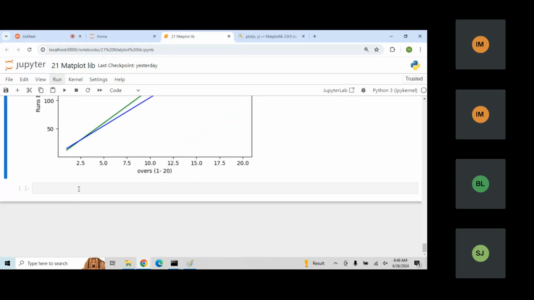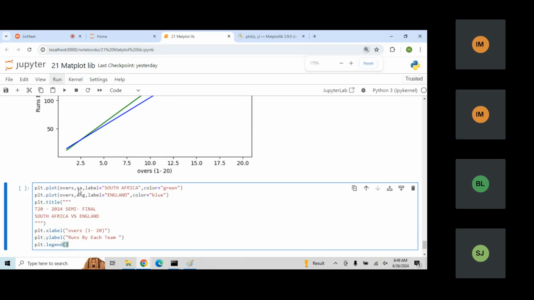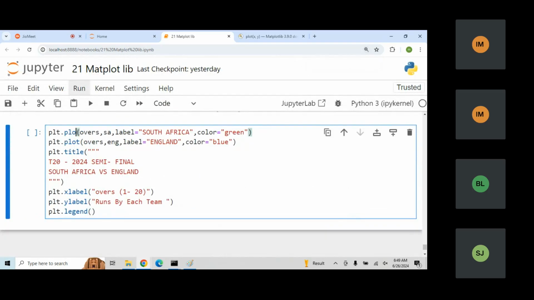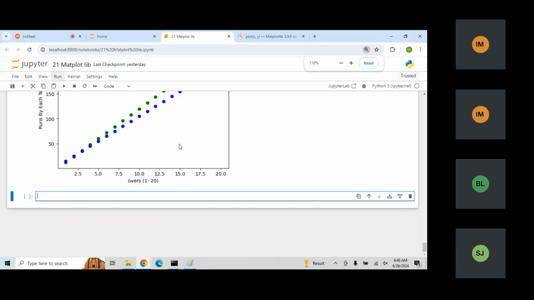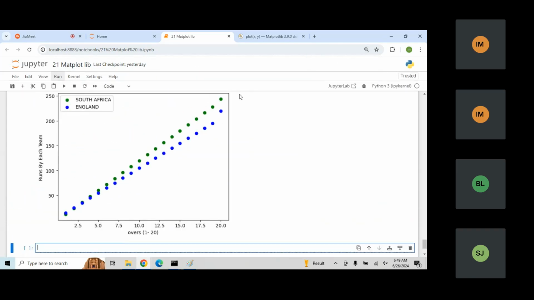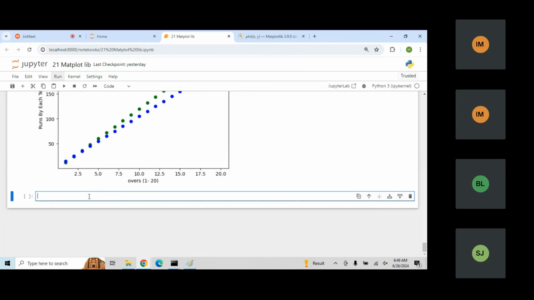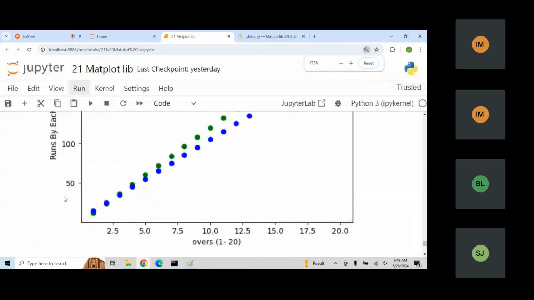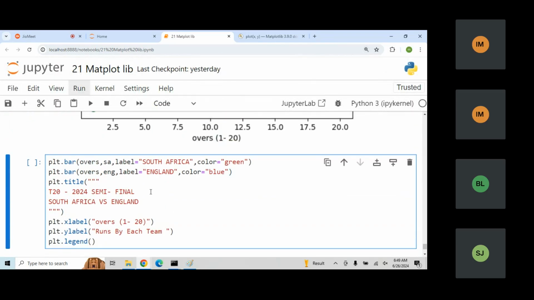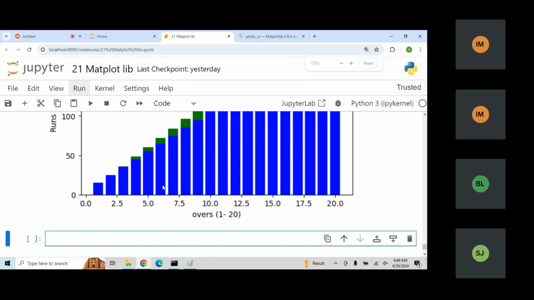You can change the graph names also. If I change the name, for example, instead of plot, I can use other names like scatter. This will give you a different representation. Similarly, if you use a bar graph and run this, again this will give you a different representation.